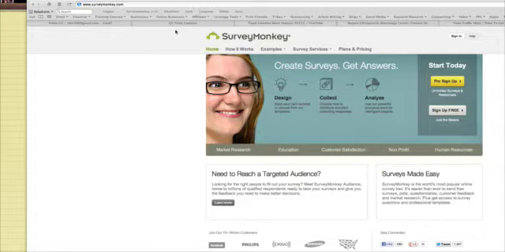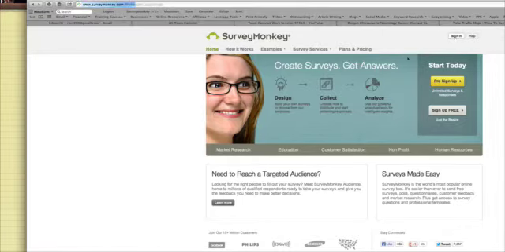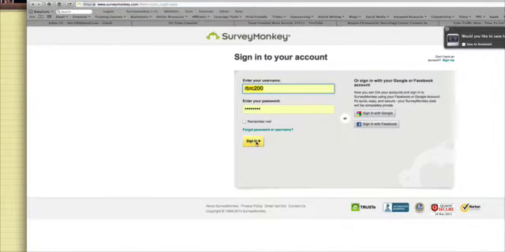When you come over here, this is the page you'll see. This is the home page. The first thing you'll need to do is go over on the right here and sign up for a free account. You don't need to sign up for the paid account. The free is enough, especially when you get started. Put in your information, create that account, and then you can start creating surveys right away. I'm going to sign in here because I already have an account.